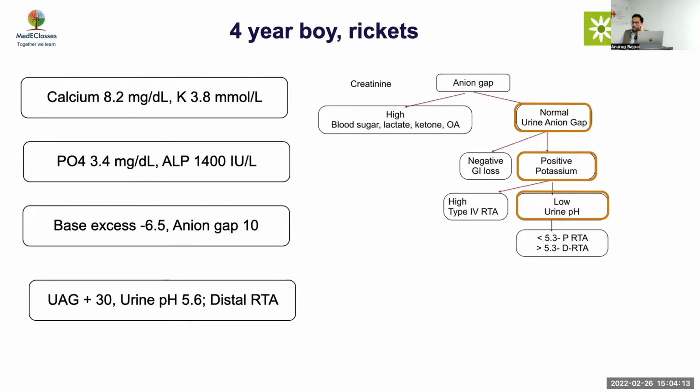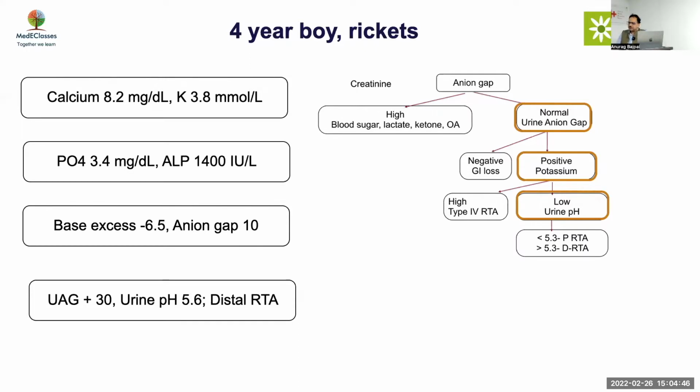Sir, the thing is that it is a rickets. First of all, we have to consider RTA in case of refractory rickets. Sometimes rickets would have vitamin deficiency, which can lead to hyperparathyroidism, which can also give us a picture of proximal RTA. I think this is a very important point that you have raised, whether it is primarily a RTA which is causing rickets, or you have vitamin D deficiency which causes secondary hyperparathyroidism, and that's why you have this RTA-like picture.